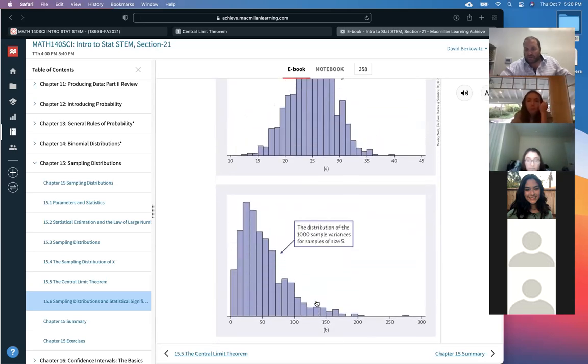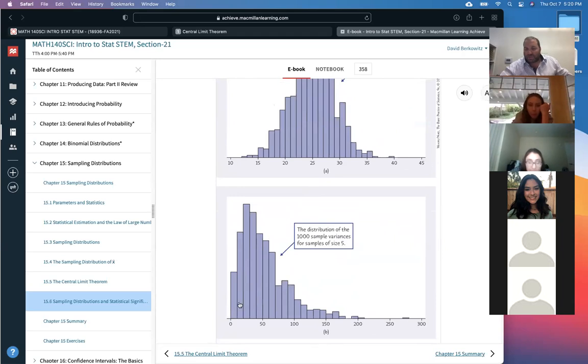But here, for the same case, we actually made a histogram of the variances, which is the square of the deviations. So again, we took these samples, each small sample of size 5, we computed their deviations, we squared them, and we got the variances. Does this shape look like it's normal? It's peaked, but it's got a long tail on the right side. Okay, it is not normal.